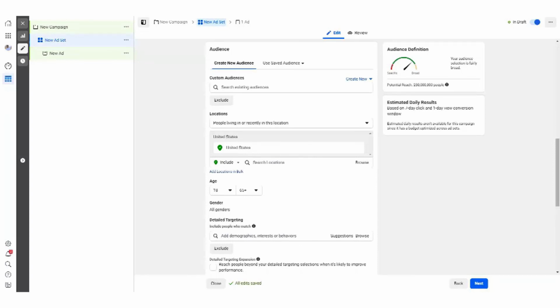So under this Custom Audiences menu, click in the field to select a lookalike audience or custom audience to target. You can also choose to exclude an audience. By excluding, your ad will not be shown to these users. Perfect for excluding past newsletter subscribers if your campaign goal is gaining new subscribers. You don't want to waste ad spend on current subscribers, so exclude them. Click the Use Saved option at the top of the audience section, so you can choose a saved audience to speed up your ad creation time for targeting an audience you market to often.